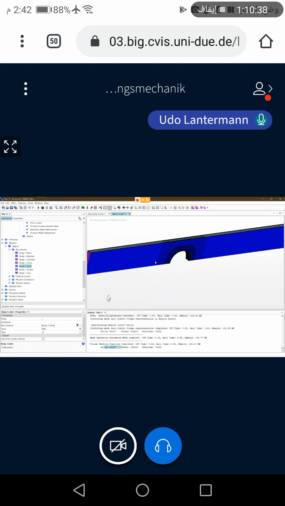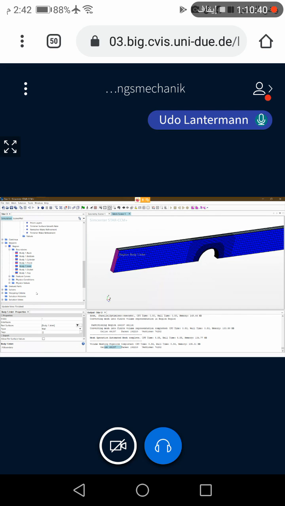Inlet. So the one on the left-hand side, this we have to change. It's not a wall. So we switch to velocity inlet. That means we will prescribe the velocity at this patch. And you see, depending on your chosen boundary condition, this symbol in front of the name will also be changed. So this one is a symbol for inlet velocity. This one is a symbol for symmetry. This is the one for wall, and so on.